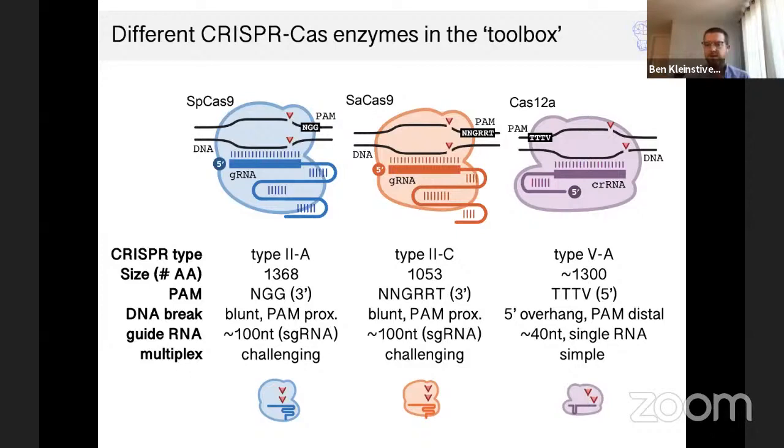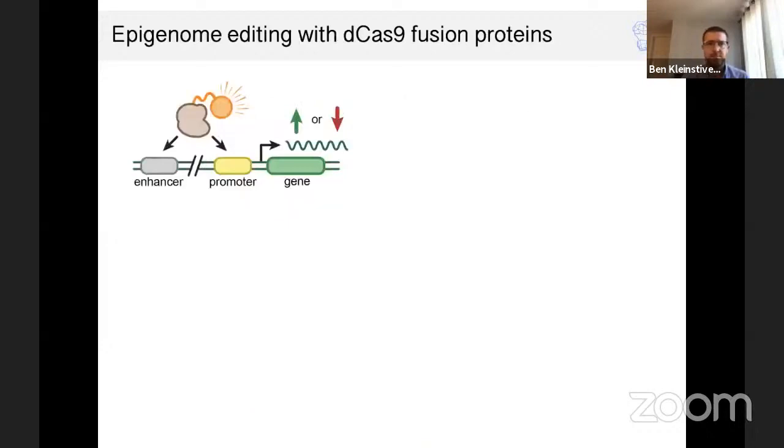They require a much shorter guide RNA, which again has advantages for synthesizing these molecules. And these enzymes are naturally very effective at multiplex targeting in cells, which means they can edit more than one site simultaneously in a cell because they can process a transcript of several guide RNAs into single guide RNAs. I won't expand on that, but there's a lot of literature describing how you can target efficiently several sites in a cell with Cas12 molecules.